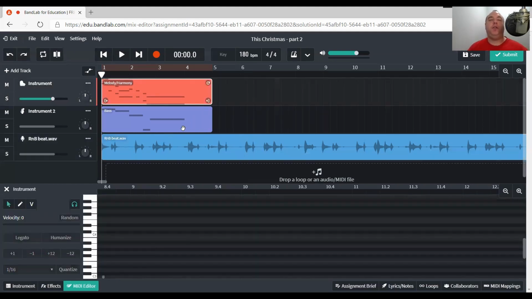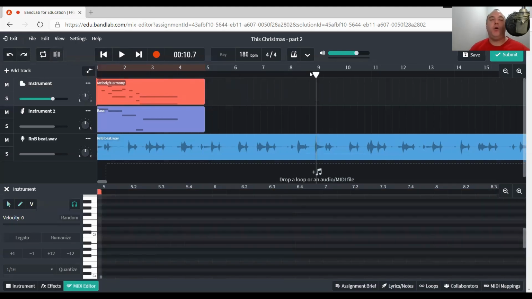What I would like you to do, if you haven't done that yet, is just do a simple click, one click on the red track, hold down Control on your computer and tap C to copy, or you can right click on the red track and hit copy. Move the playhead to bar 5, and either hold down Control and tap V for victory, or right click afterwards and hit paste.